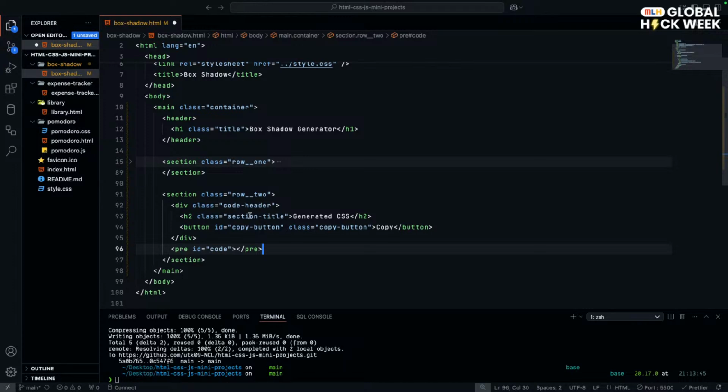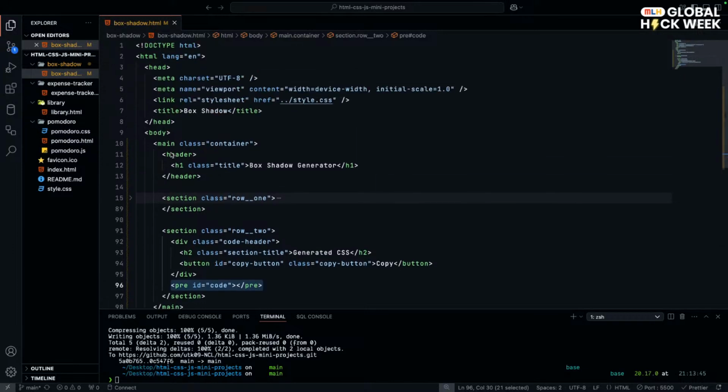We'll have a single div with class code header, some title to it, and a button which we are giving the ID of copy button, class of copy button, copy. And there would be a pre tag, and you have seen what pre tag does. All it does is allow you to write things exactly as they should look.